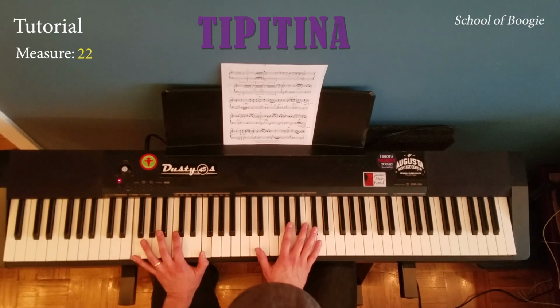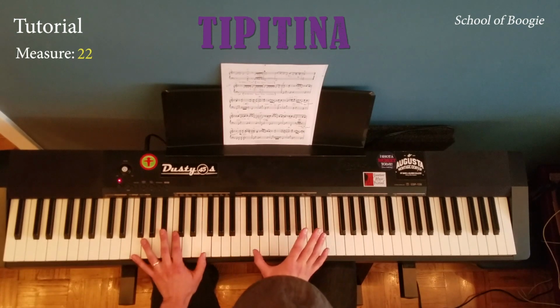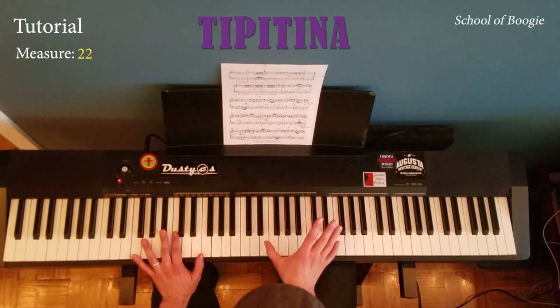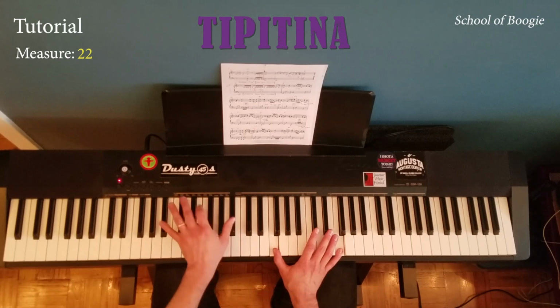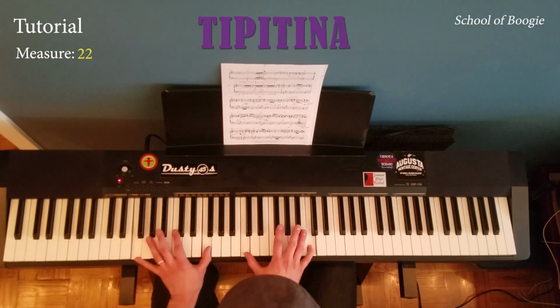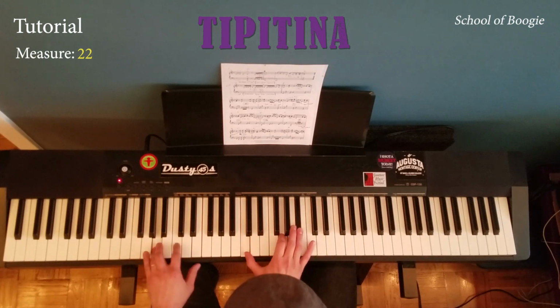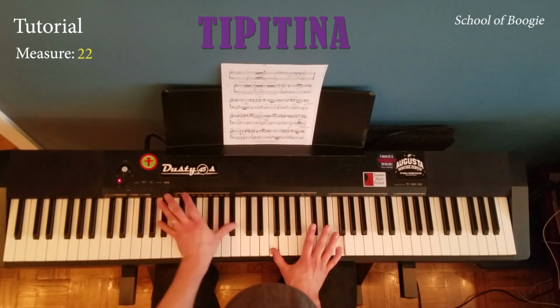And remember how we talked about this in the intro? Here's your B flat triad. So he's thinking go from the 3rd to the 5th. But this is all before you hit the B flat. B flat comes in after you get to the 5th. 1, 2, 3, 4, and 1.